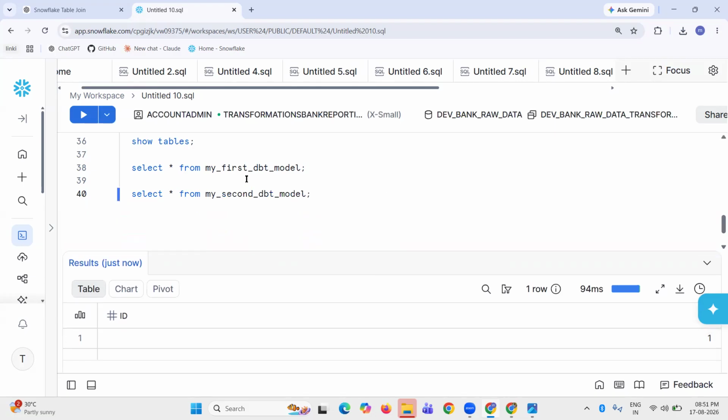Now you can see my first DBT model and my second DBT model.